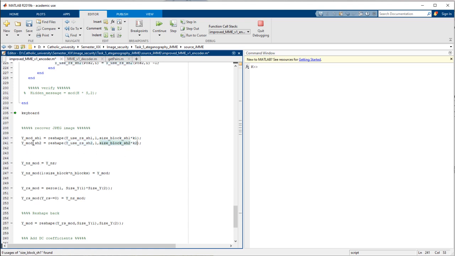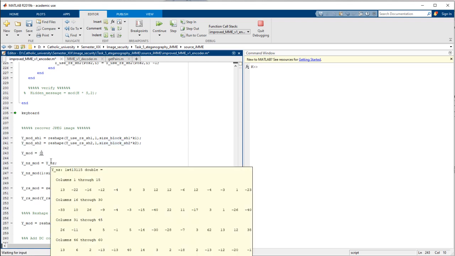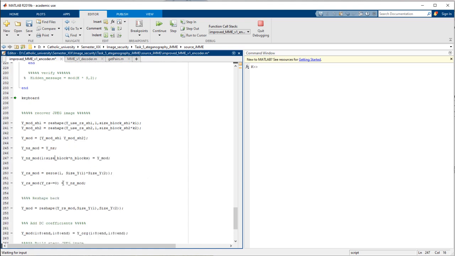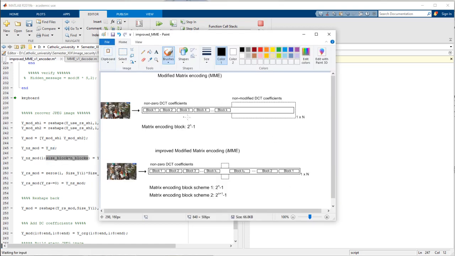After that, my y mod will be nothing else than the unification of scheme 1 and scheme 2. See, y and z mod will be our non-zero coefficients. Now the necessary part of them I will need to change. Before that was that particular part, but now that will be this part, and only that part will not be touched.